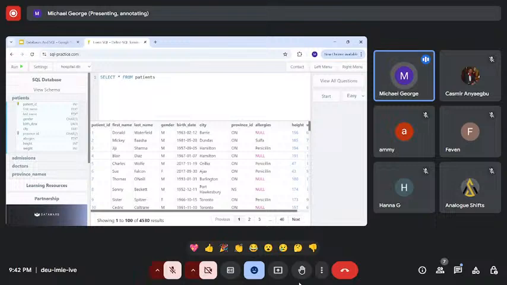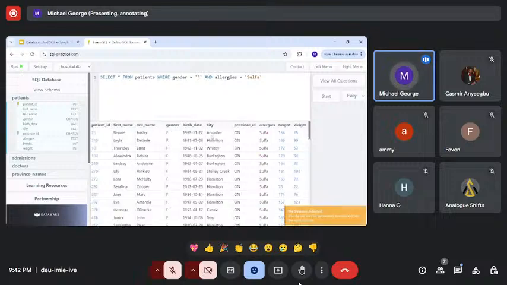So we would like to get everything from patients where gender is female and allergy is equal to sulfur. Okay, so now we have all the females that are allergic to sulfur.